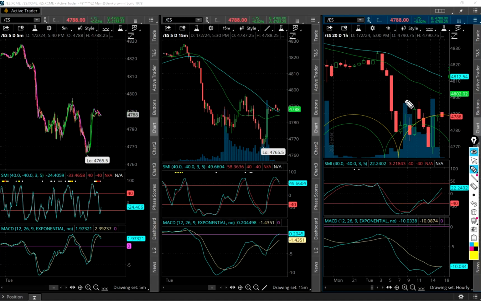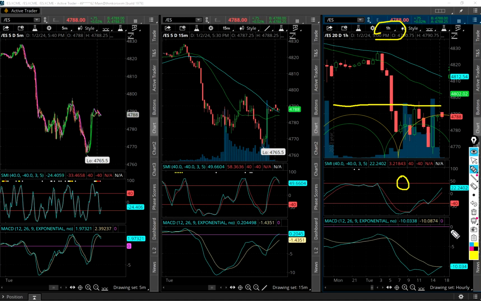So here's the entire day, right? This is from last night when it opened up to right there. Let's look at the SMI for the hourly. This is the hourly chart. At any time, was this thing above the top line? No, it wasn't. It never got above it. It touched it right here, but it never got above it. And from about 5 or 6 a.m. in the morning, it was actually below it for quite a while, especially throughout the intraday. It was really below it here, right? Okay, so we're going to put a 0 here. Now here's the MACD.